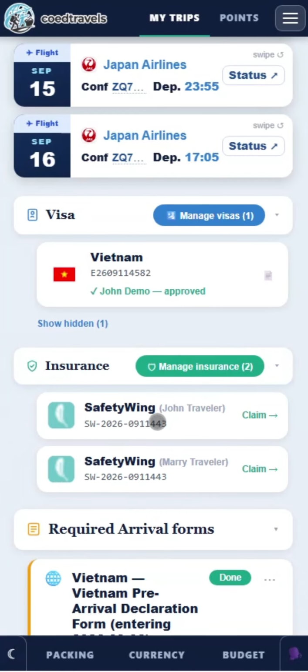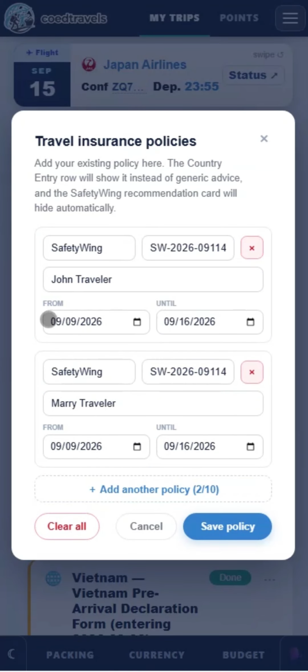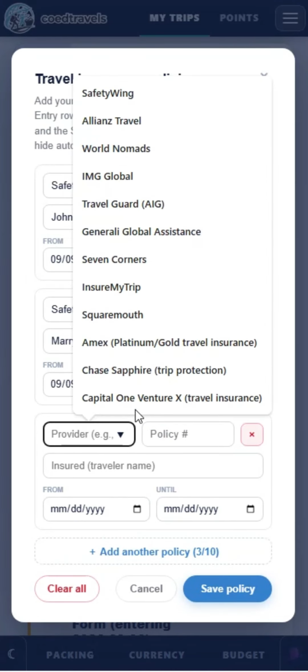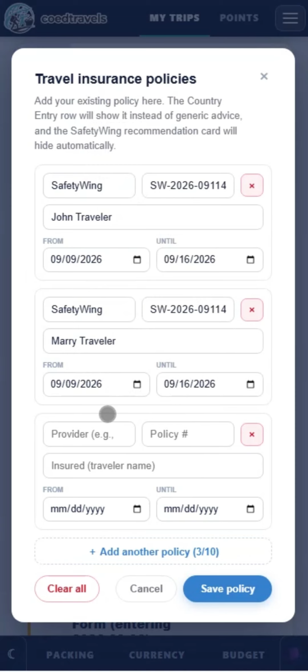Insurance. It'll find your insurance. Usually Safety Wing. Finds all these other ones too. Not always the Amex and the Chase and stuff because it can't really tell on the bookings if you added it or not. Well, that's the way the Chase used to be. You would have to add it, and the Amex you'd have to add it if you wanted their special insurance. But you can do all that here. You just add different insurances.